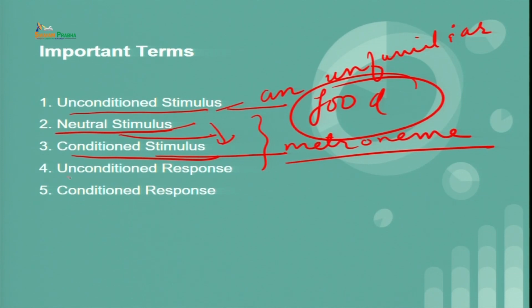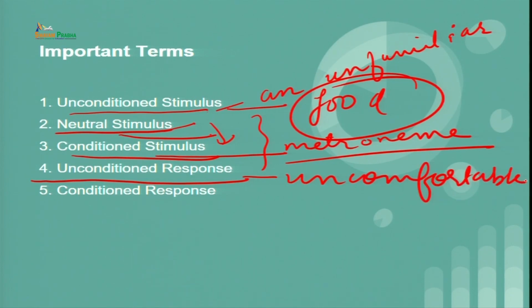So this then produces a predictable response. Now moving on to the fourth important term over here, that is the unconditioned response. Unconditioned, as you know, is you experiencing a harsh winter for the first time, and your response will be unconditioned. So you will be chilly, you will be shivering, and most likely uncomfortable. Somehow it tells that you are not comfortable with the stimulus, or you are not adapted to what is being given to you. And this leads to another kind of response, that is the conditioned response. This conditioned response shows that we are accustomed to a stimulus, we become habitual to it, and you are likely to respond in a similar fashion.